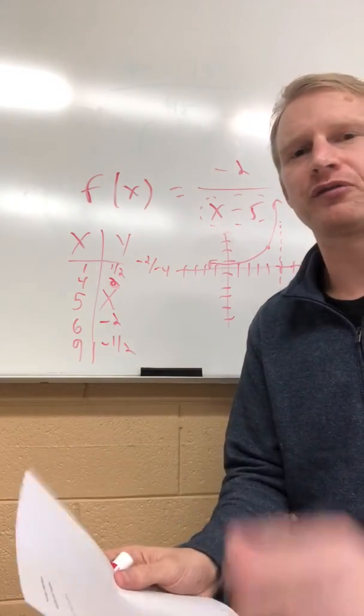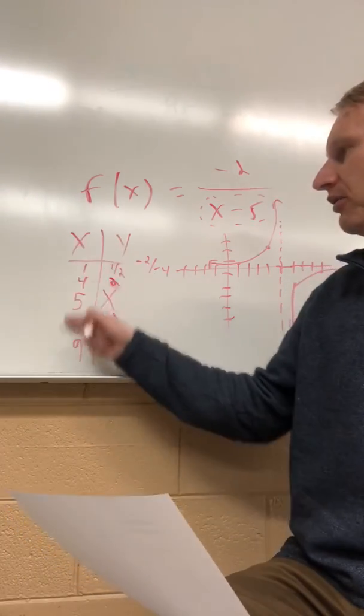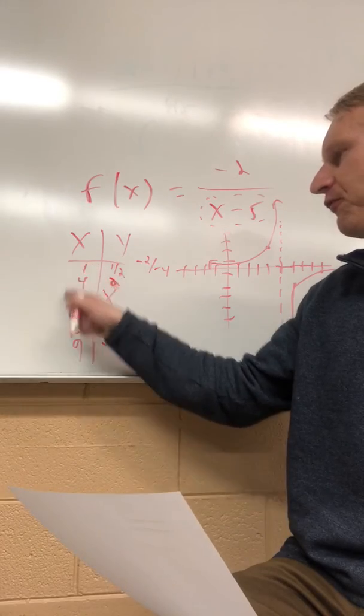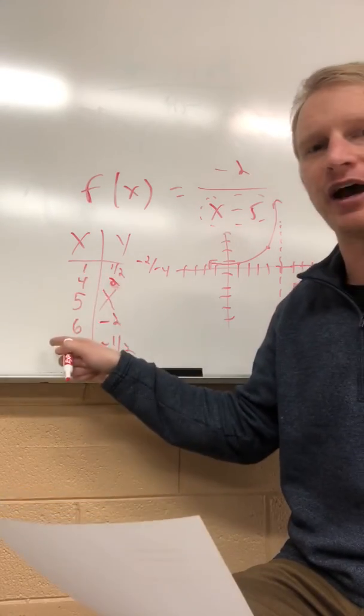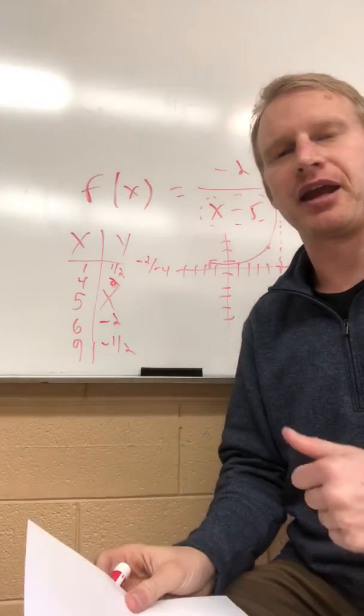Hopefully that gives you some idea of what we're doing. Do your best with this for the worksheet that you're about to get. Make sure that you do the table of at least 4 values, preferably 5, and then your best with the graph. Okay?